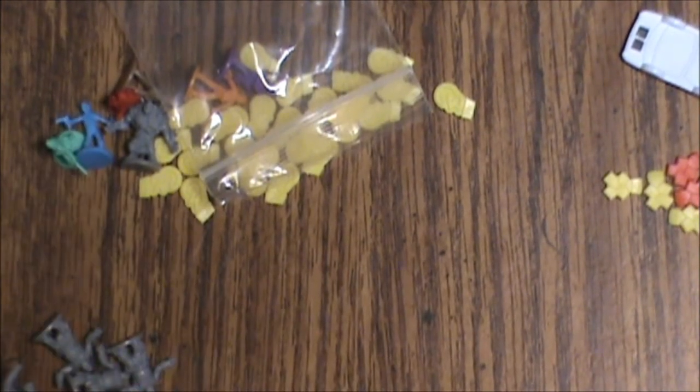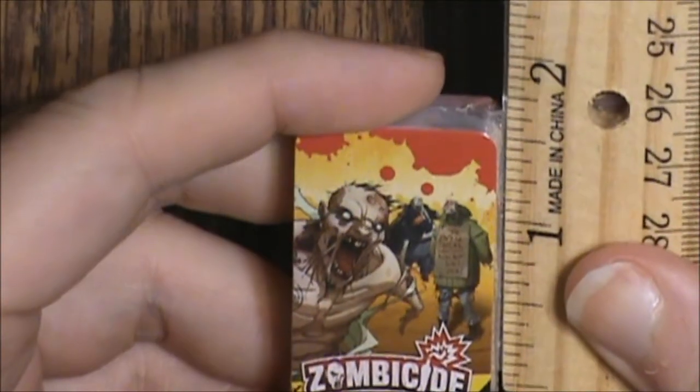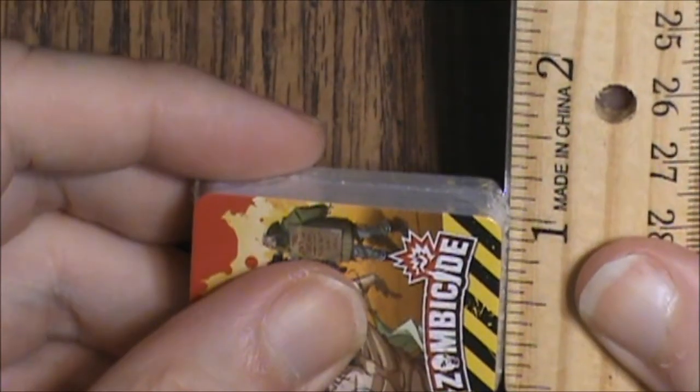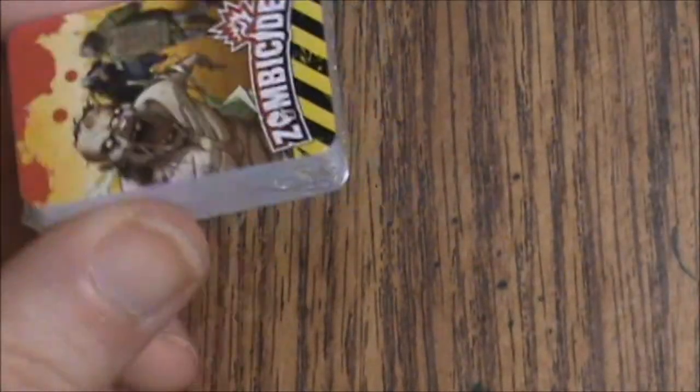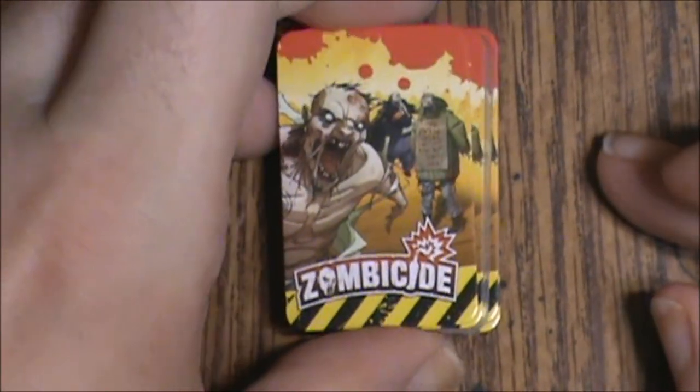Alright, let's take a look at our cards. We'll start with our zombie cards. The card decks are all the same size. They're about 1 3/4 inches high by about 1 inch wide. So they are really small. It'd probably be about impossible to sleeve these with any degree of success. So be sure and check for wear and tear on the cards before you pick it up used.